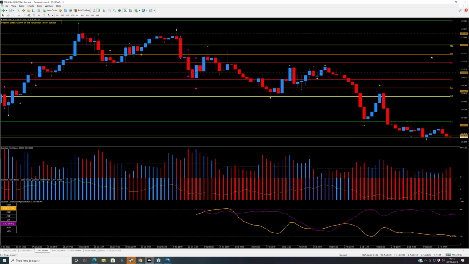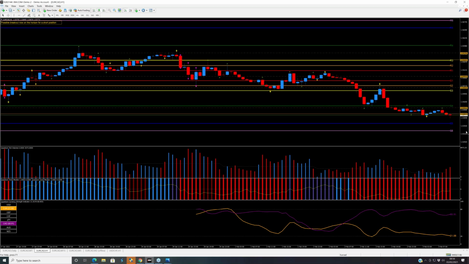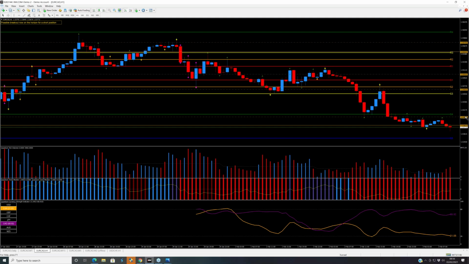But the key to this are these levels here that you see numbered. There are actually 6 levels, and these are based on our Camarilla indicator. Most Camarilla users only use 4, but we've extended it out to 6. And the reason I have them both on the hour and on the 15 is because the levels that are displayed on the hourly charts are valid for the rest of the week.